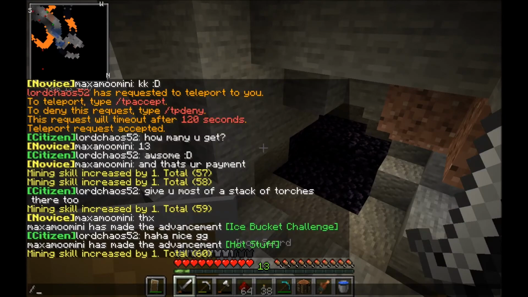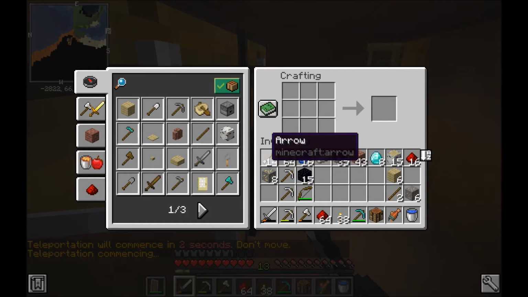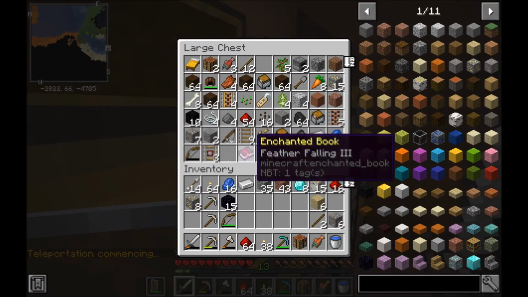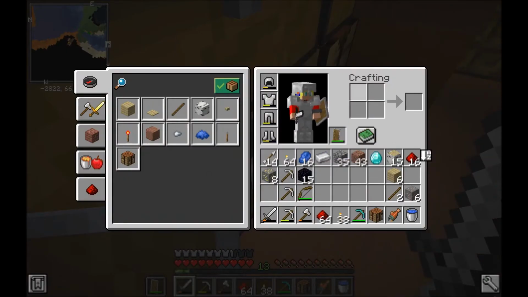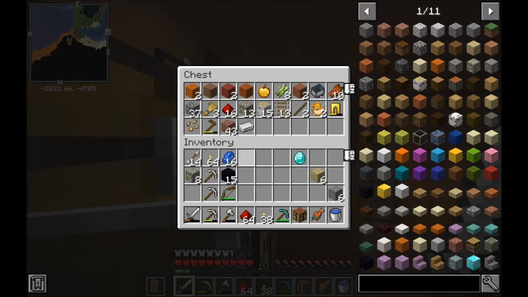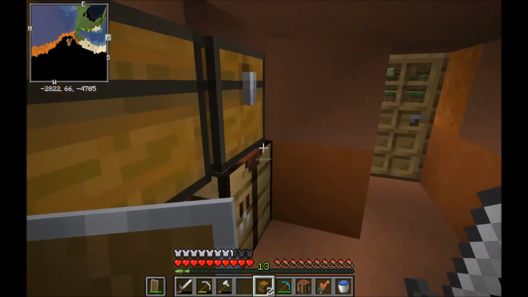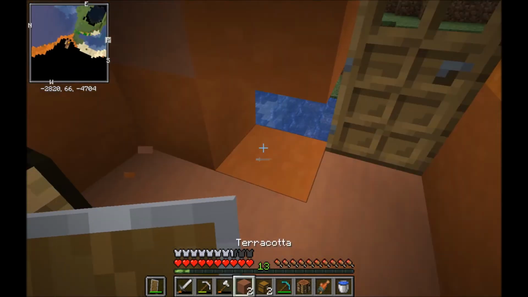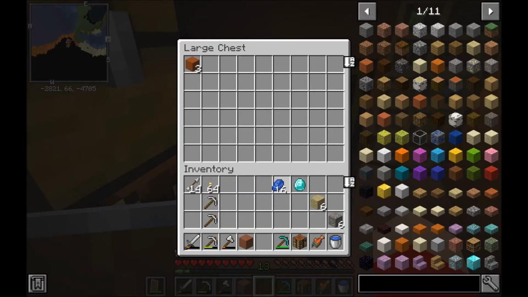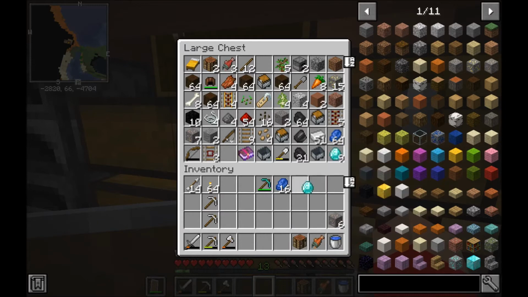And yeah, I'm just going to quickly head back to base. /home bed. Since I last played, the server has had an update, and so that is a bonus. I did get a feather falling book as well. Got that. My armor is getting low, but I should be alright. I do have another chest that I can place. Yeah, apparently I'm getting low on space. I'm going to take 2 diamonds with me.